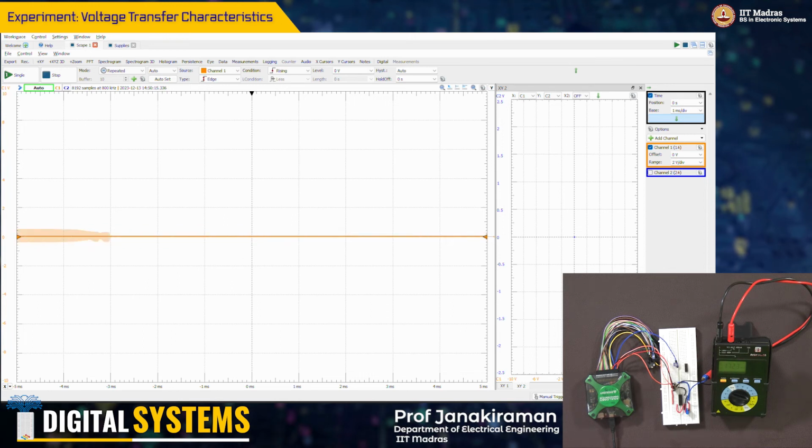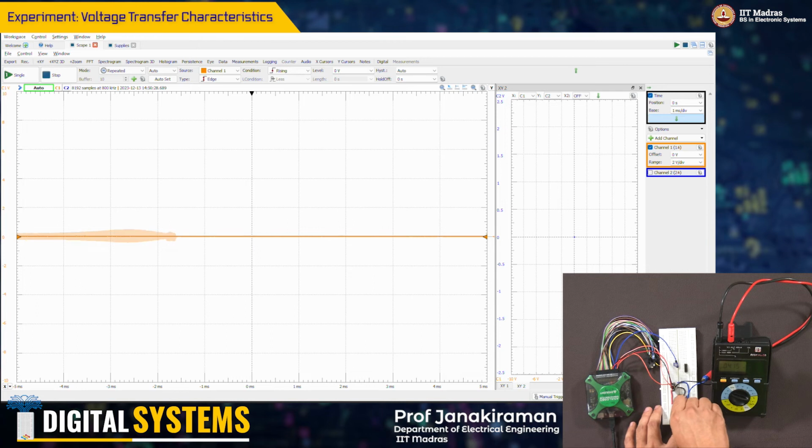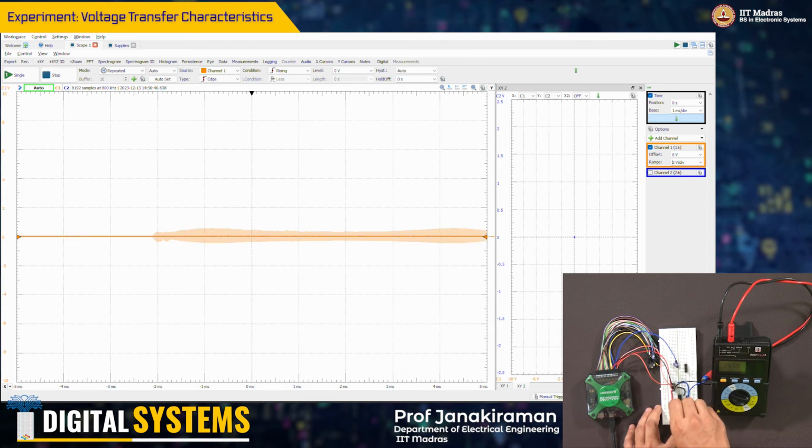Okay. And I continue increasing my input voltage. As you can see, I can just take this all the way to 4 volt, closer to 5 volt, and you will see that the output is sort of stuck there. Okay. But then I continue to go anti-clockwise, which means I am going to reduce the input voltage again. Okay. Right, just to show you that the output can eventually go back.